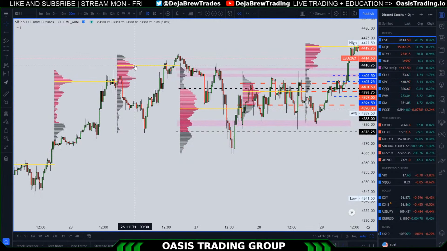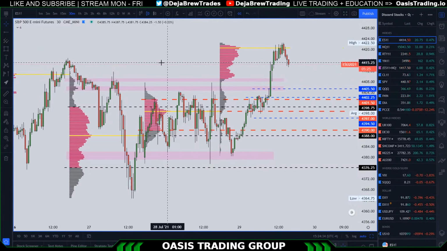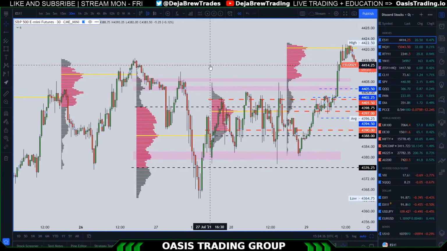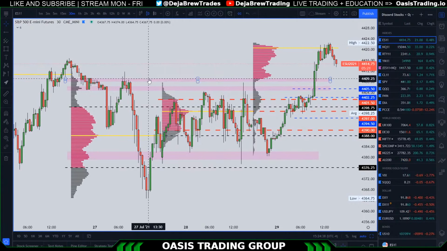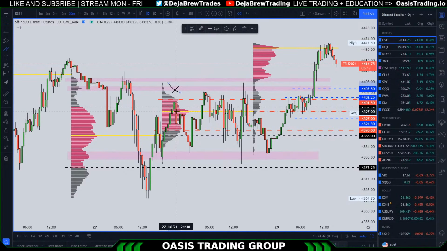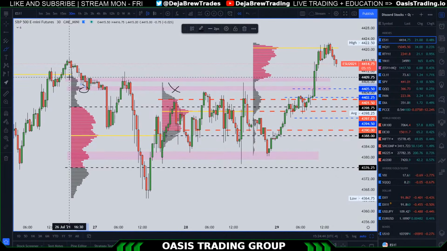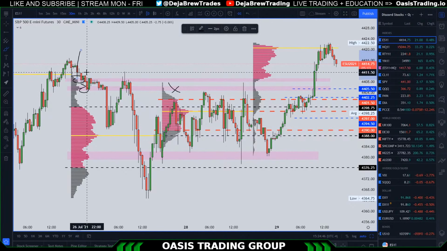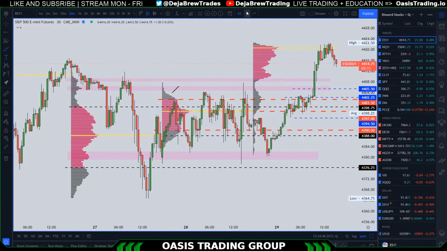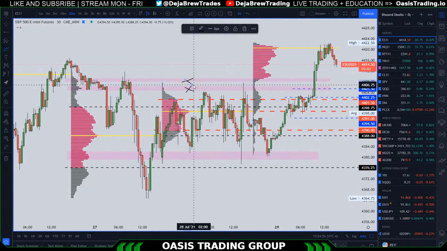And then obviously if you go back further, you can find more. But like I said, I'm trying to streamline this, so we're only going to use the previous 2 days. So if we use these 2 days here, there's no resistance here. There's a little bit of resistance there, a little bit there, nothing above that. Okay, so what does that tell us? That tells us that on our current day, if we break out of these 2 zones, there's nothing in our way. This is very bullish, right?